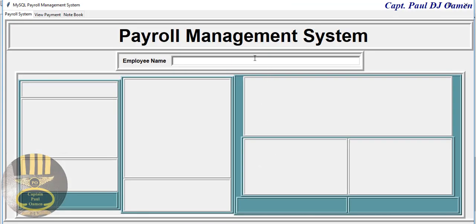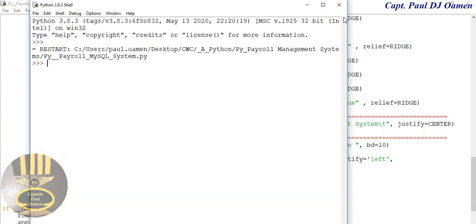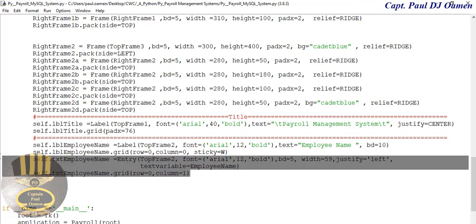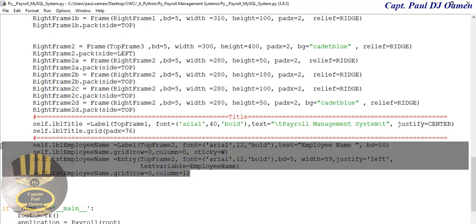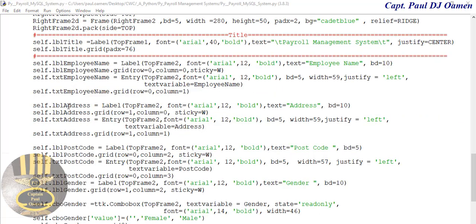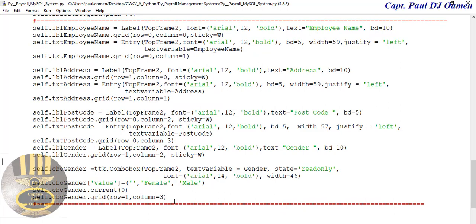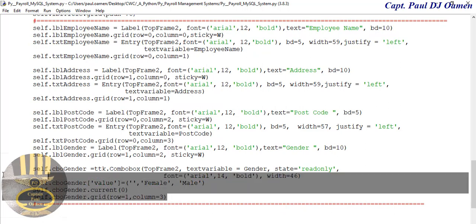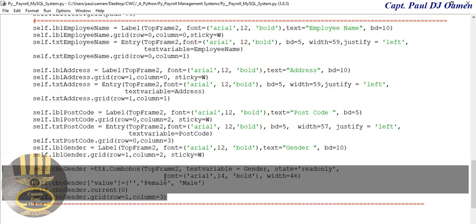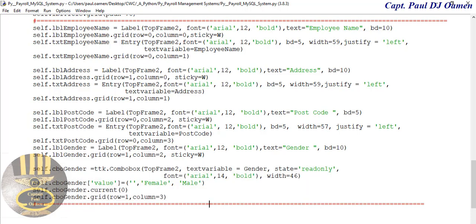There we go, guys. Look at that. So looking beautiful. Okay, so what I'm just going to do now is copy this and speed it up for the other ones. Alright, so I've just sped that up. That is the orders there. So have a good look at it. The only difference is I created a combo box here for the male and female there. So have a good look at that.